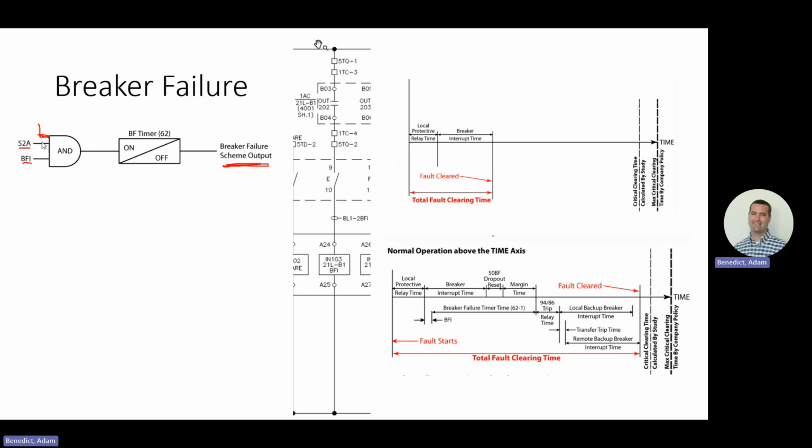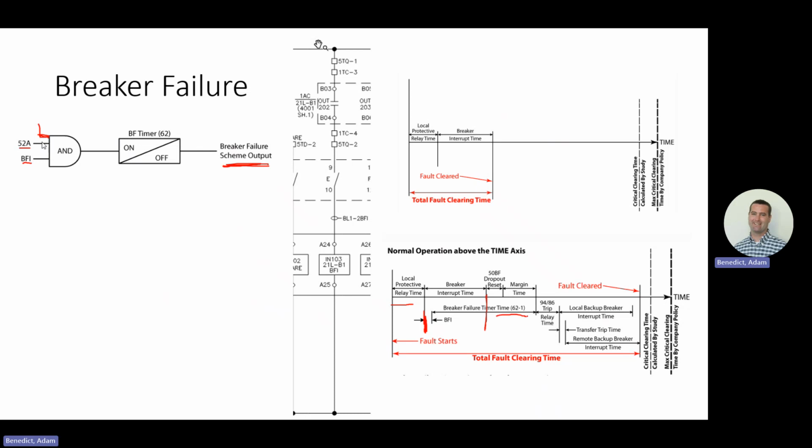So again, this is just showing different considerations when we're looking at the fault current. Fault starts. Here's where your BFI kicks in. So this is really where your relay acknowledges there's a fault, tries to trip. When it tries to trip, it also hits that BFI, just saying, I'm trying to trip, let's start the timer. And then hopefully the timer doesn't get a chance to elapse before that breaker trips. If it interrupts here, this timer will just stop. No worries. Breaker tripped, we're good.